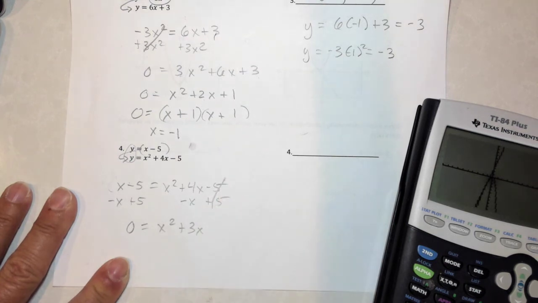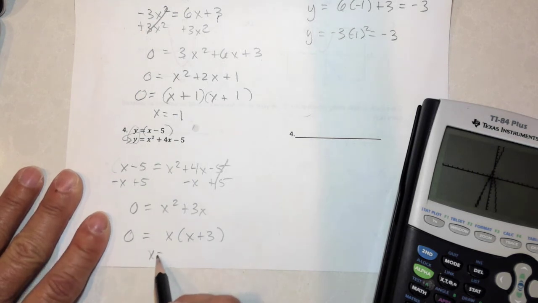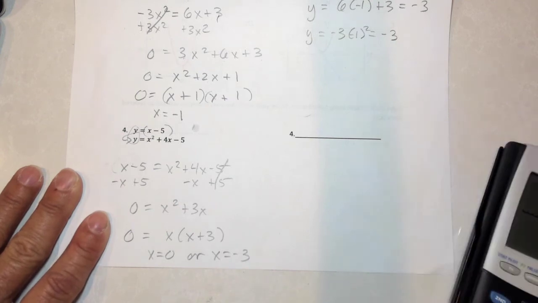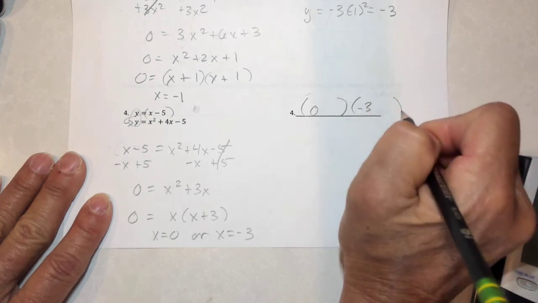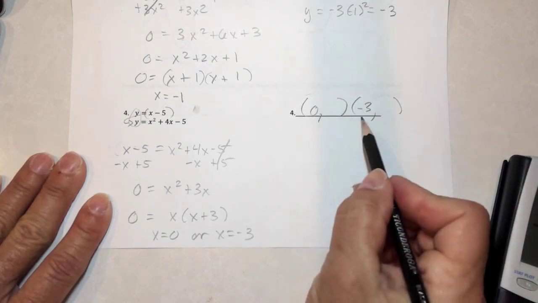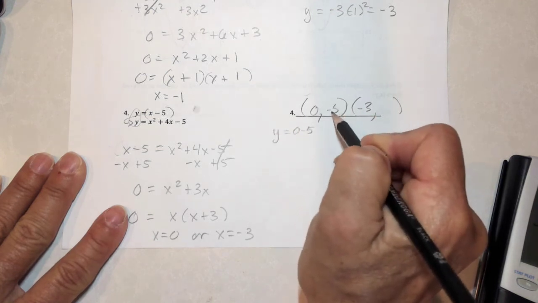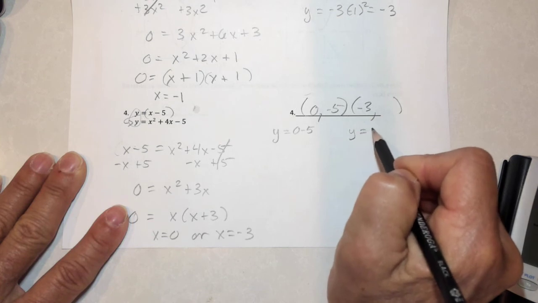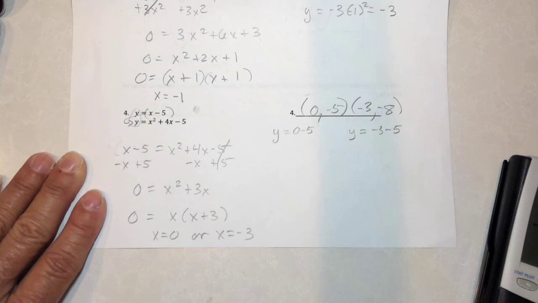That cancels, so that's a little weird. Here I'm going to factor, but I'm going to be factoring out the greatest common factor, which is an x. So in order for those to equal 0, x either has to take on the value of 0 or x has to take on the value of negative 3, which means up here, my two spots where they could intersect would have x values of 0, negative 3, and then again, I go back and plug them in to find out, and I'm picking the top one just because it's easier, what the associated y's would be.